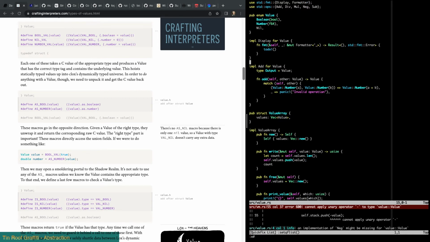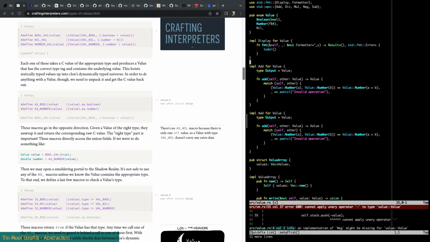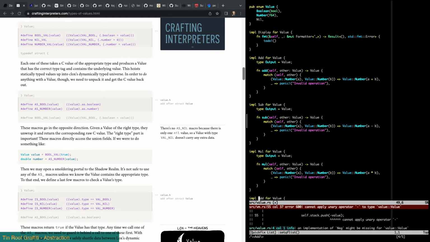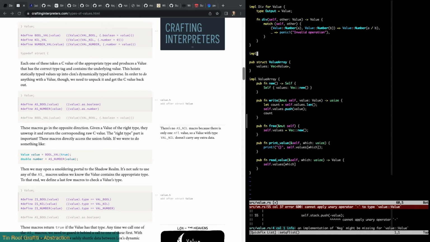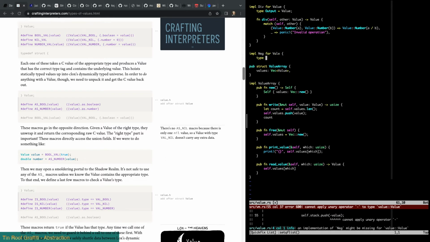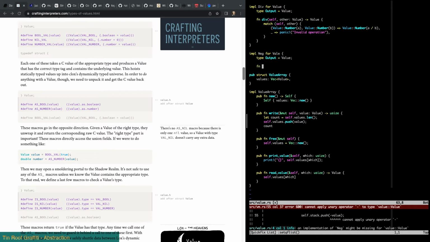So then we can do the same thing for, instead of add, we'll do subtract. Change that to a minus, mul, and do a multiplication, and then div, and do division, and then we need to, oops, we need to do negation, impl neg for value, output. And I might have to undo all of this anyway when we add the binary stuff.